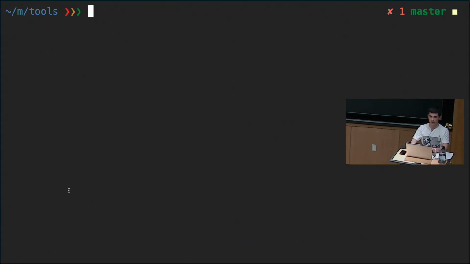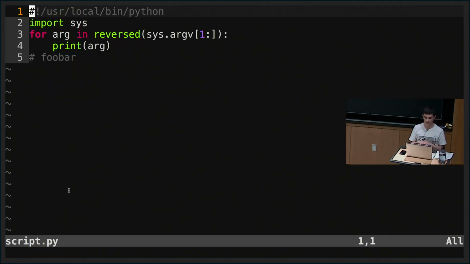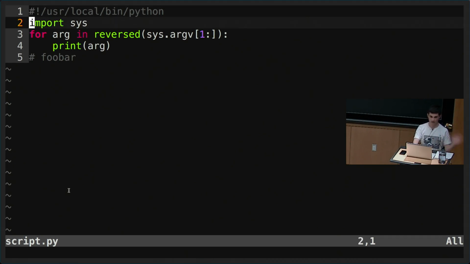What is more, right now we have only seen bash scripts. If you like other scripts, for some tasks bash is probably not best. It can be tricky. You can actually write scripts that interact with the shell in a lot of different languages. So for example, let's see here, a Python script. We have a magic line at the beginning that I'm not explaining for now. Then we have import sys.